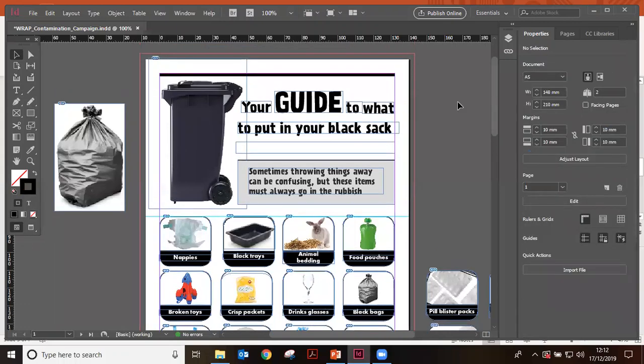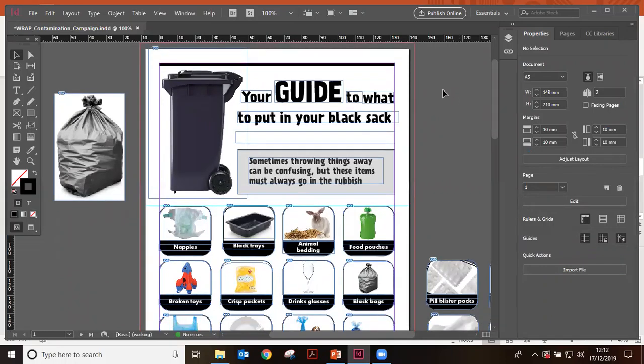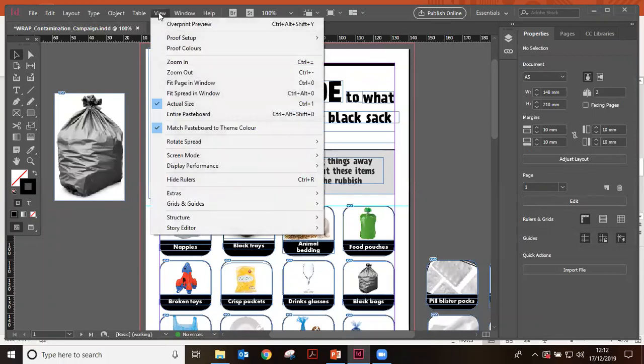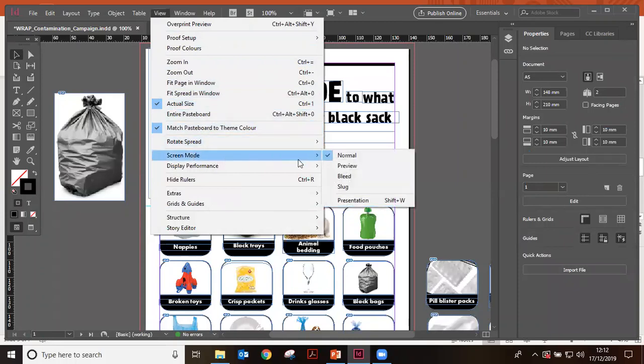So if I want to have a quick look at what that looks like, at the moment, obviously, this document's covered in lots of different lines and boxes, and it can be difficult to picture the final result. So what you can do is you can go up here to View, you click View, and go down to Screen Mode. So at the moment, I'm in what's called Normal, and that is your editing mode.